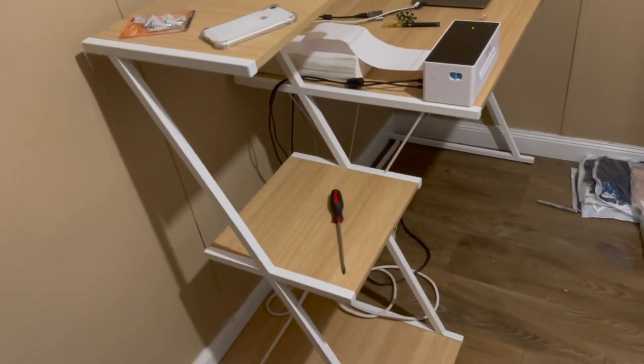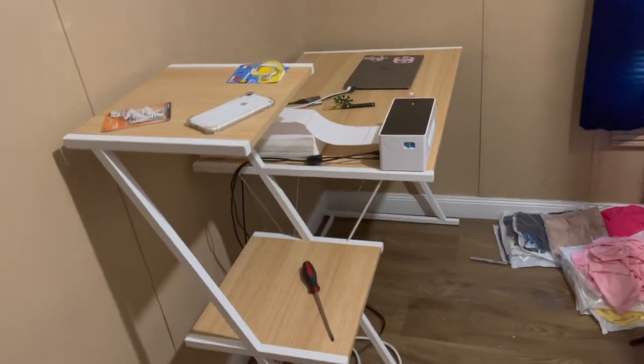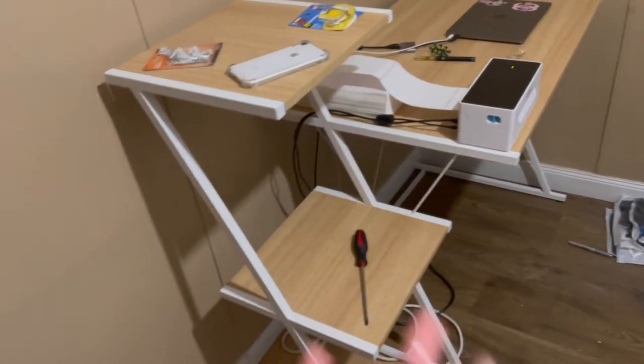It's so pretty! And then we put the desk together. I stopped recording that because me and my sister — well, mainly my sister — we was stressing, but she did it. She got it together for me, so that's done. I got to finish putting stuff up there. But we about to look at the butterflies to see maybe if we want to put butterflies up here or not.